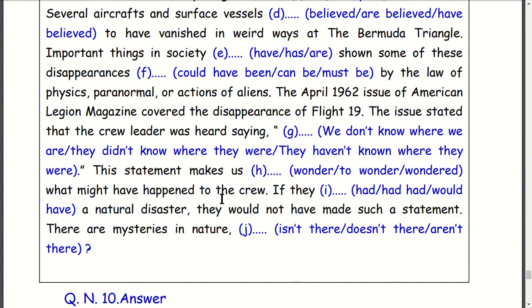Today I finished reading, 2 seen and 2 unseen passages, and I also showed you how to read and how to write the answers to those questions. I hope my suggestions and facilitation will be helpful to some extent to solve these questions in the examination.